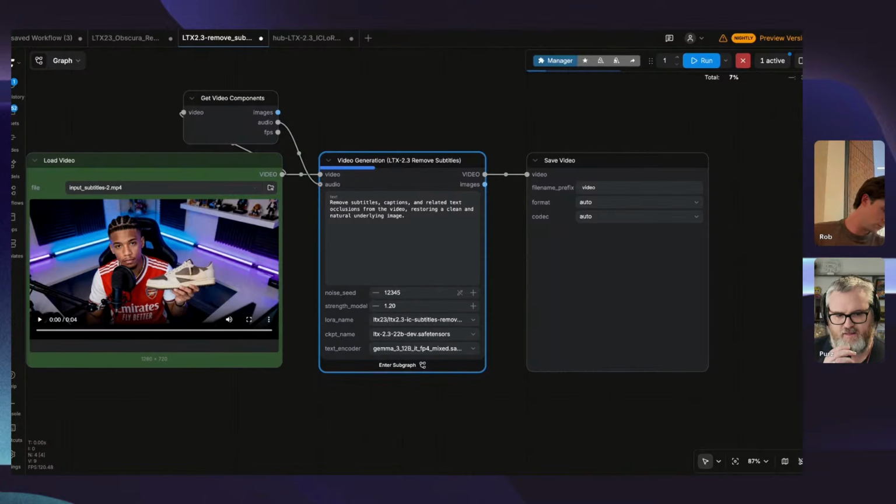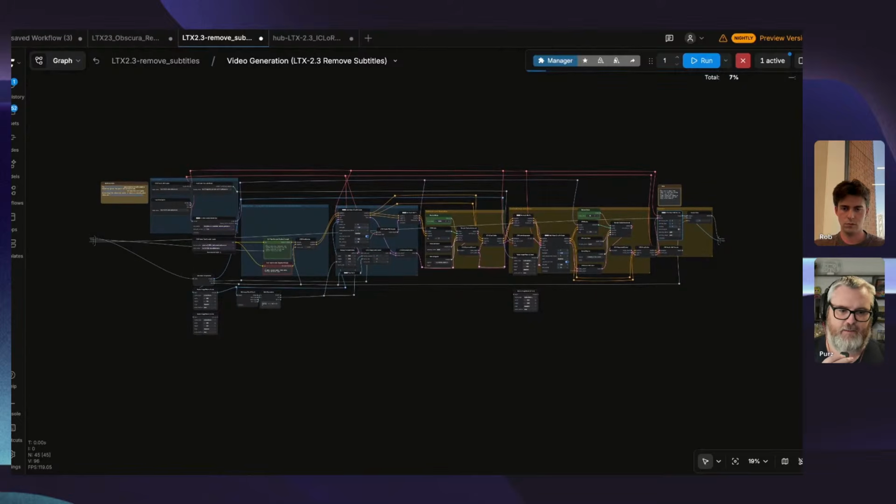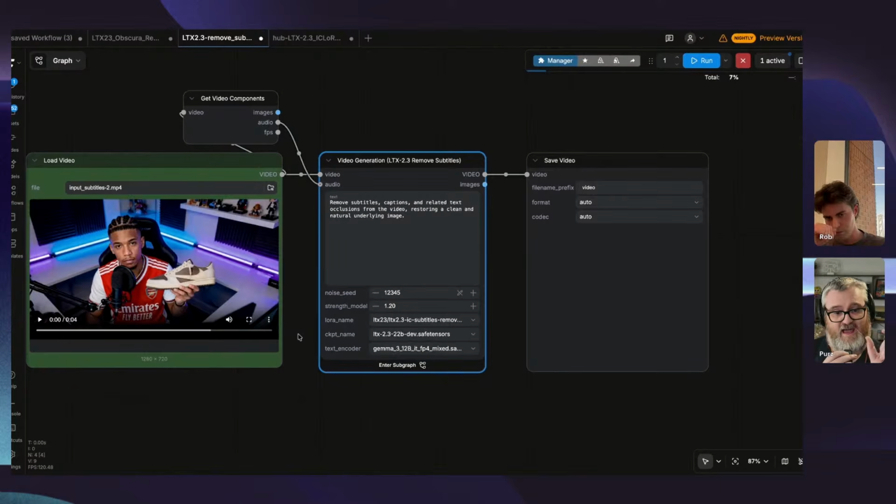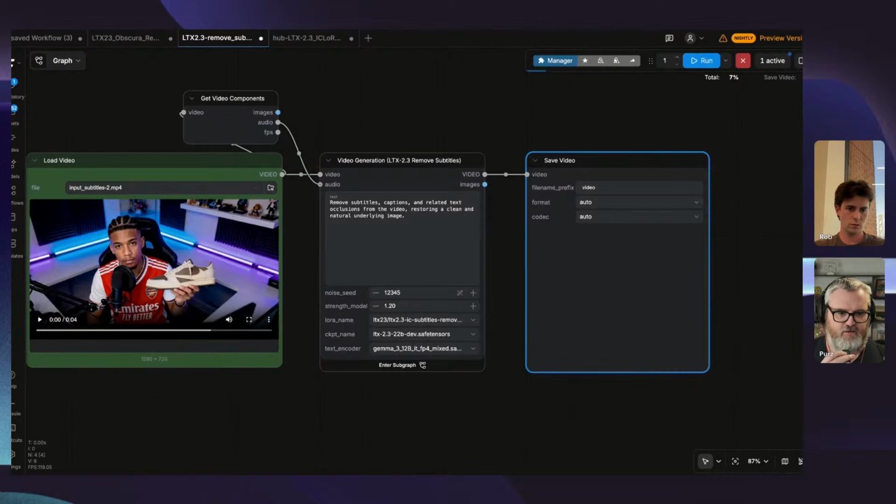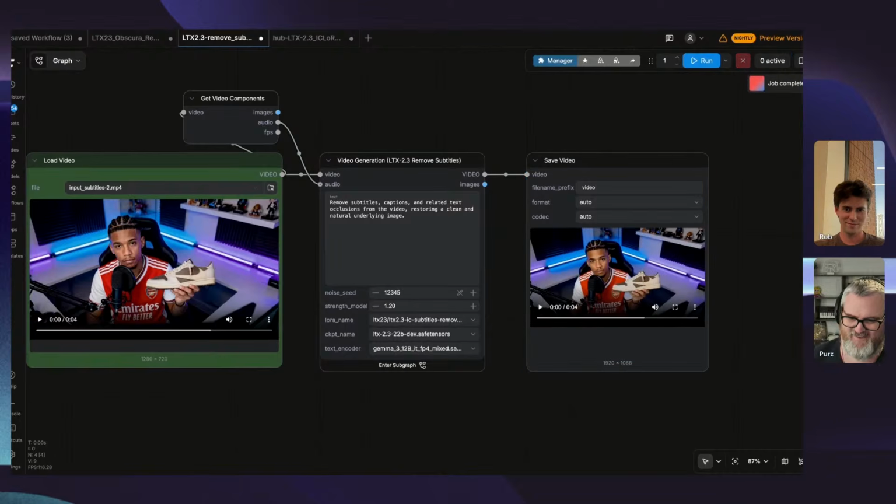Someone in the chat asked what the minimum VRAM is for this. I'm not actually sure. There are a lot of GGUF quantizations of LTX 2.3 to get you down and down and down. So I would go on Reddit and type in LTX 2.3 IC LoRA low VRAM workflow, and just look for the most popular post. Somebody will have a basic guide on what models will fit into your VRAM, and then you can go on from there. The trick is knowing how much VRAM you have and what size of model quant you can fit into it. And then the rest is just a game of trying to fill the cup before it overfills, basically.